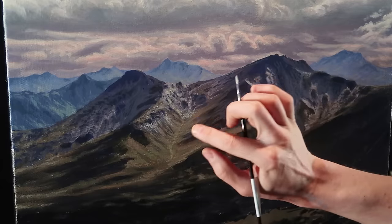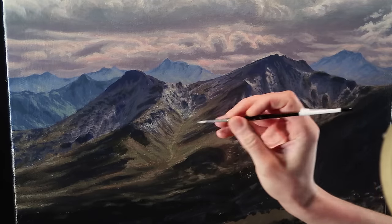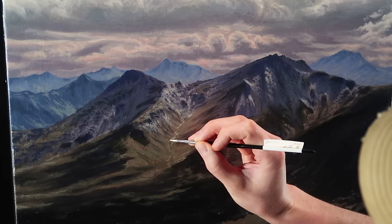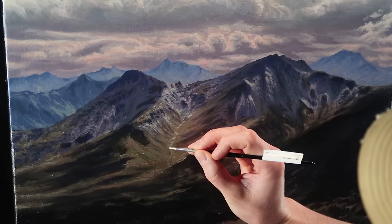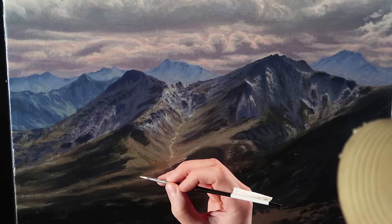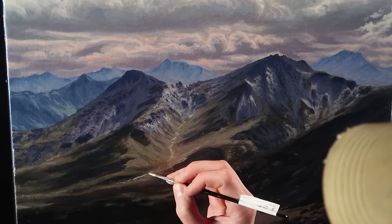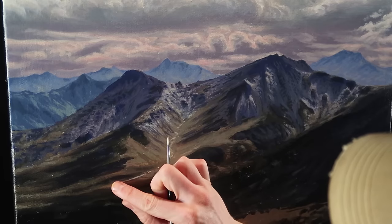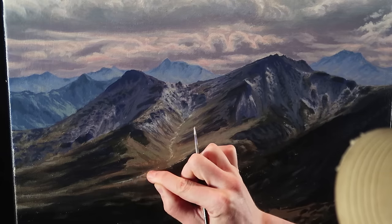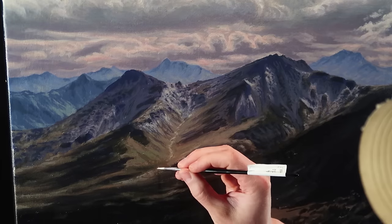Tap my finger. Look how I just spread that around. Use the texture of the canvas. Okay, now I'm just gonna spot on some rocks right through here. Couple. Okay, I'm gonna drag across. I'm gonna take my finger and just kind of pull that down. Make some of it disappear.